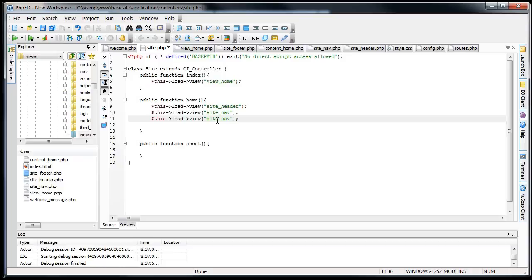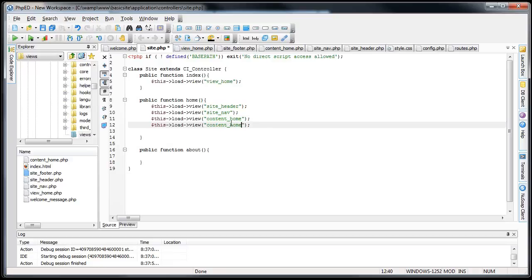By the way, I'm just pressing Control D. The command is the exact same in PHPED and Notepad++. Maybe not whatever text editor you're using. If not, you can just copy and paste the lines or type it out or whatever you want. Content home for the home page, and then once more site_footer. Then, instead of loading this default view, I'm actually going to load the home function.